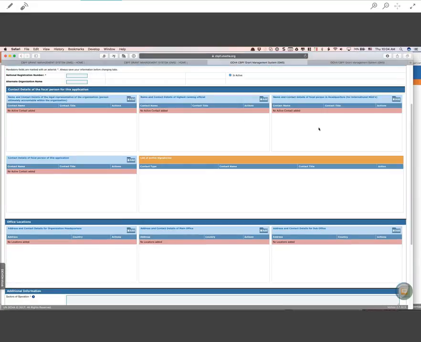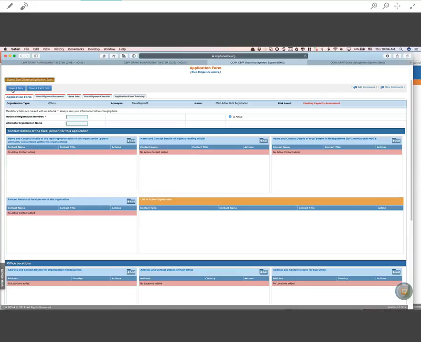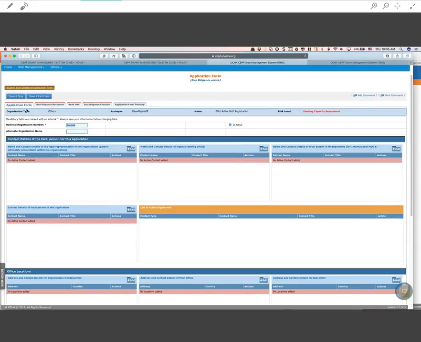So make sure that you fill out all these forms and make sure to click save and stay, because let's say you put some values here, and if you move to the second tab or any other different tabs without clicking on save and stay, it's not going to be saved. So just have the habit of clicking on save and stay pretty often whenever you make changes, so that the latest information can be stored in this due diligence form. Application form is the first tab that you need to fill out.